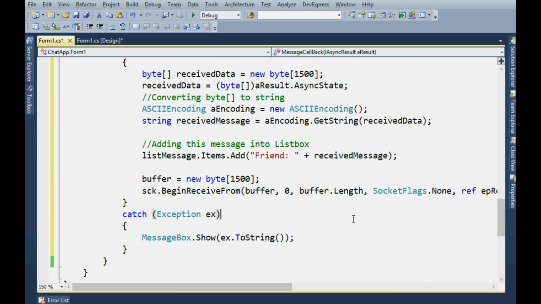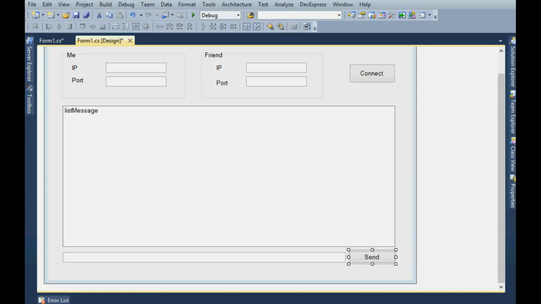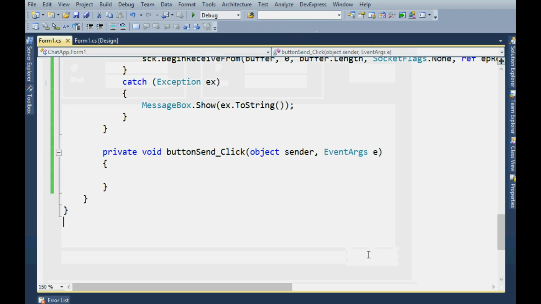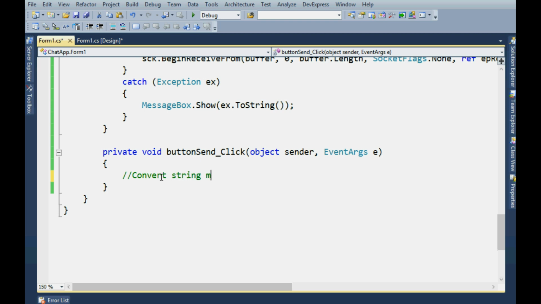Alright, I am going to code for the send button. In this case, first we need to convert this message string to bytes. Convert string message to byte array.